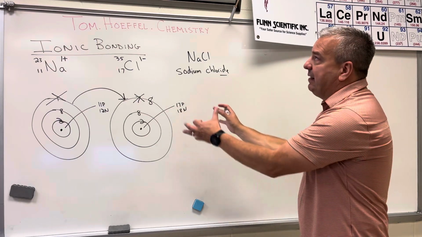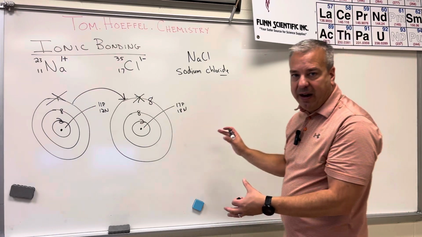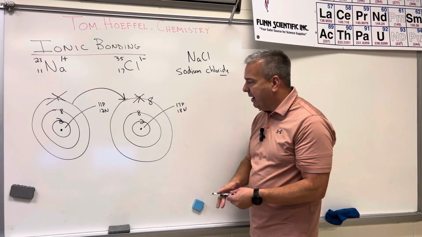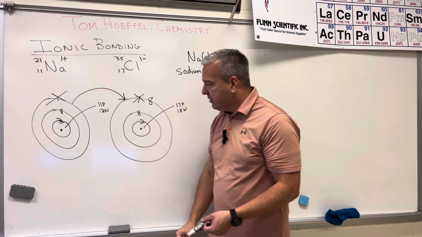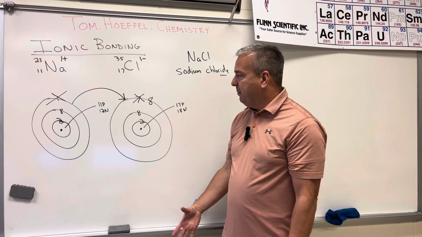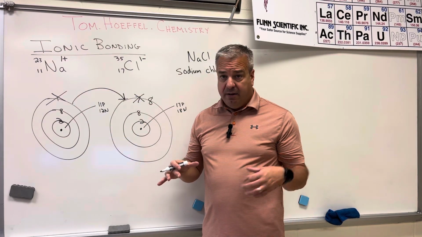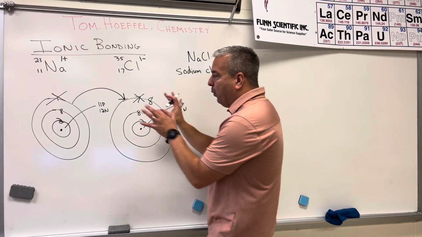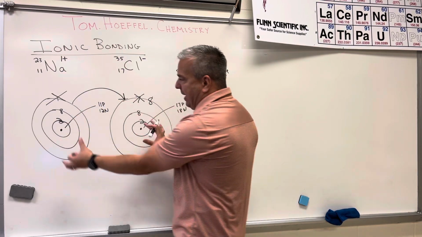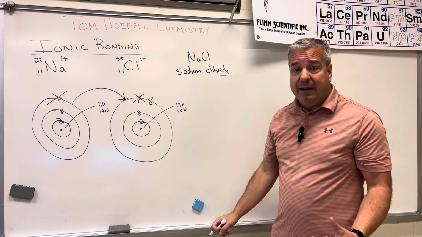Now, when I look at this, it seems like, wow, there's a lot of noise going on here. I wonder if there's a better way. Really, the nucleus wasn't involved in the bonding. The core electrons really weren't involved in bonding. It was just these valence electrons that were involved in the bonding. So maybe Bohr models aren't the best models to use for chemical bonding.